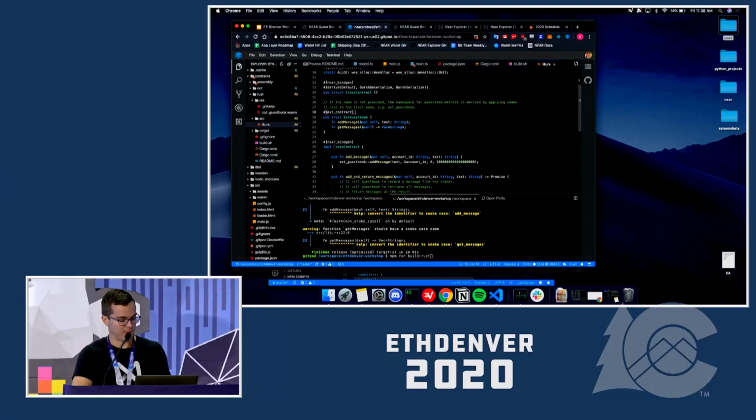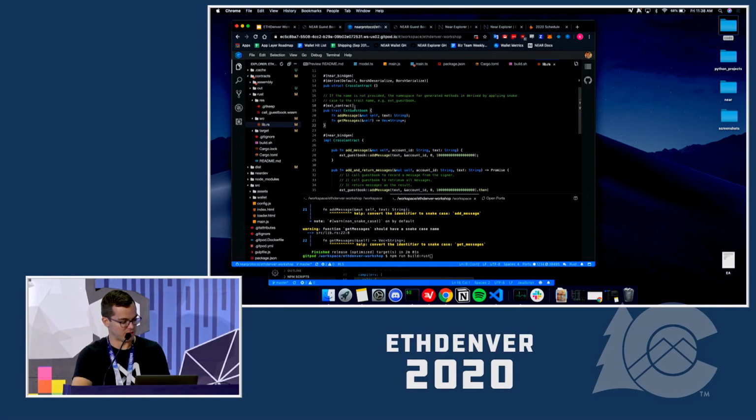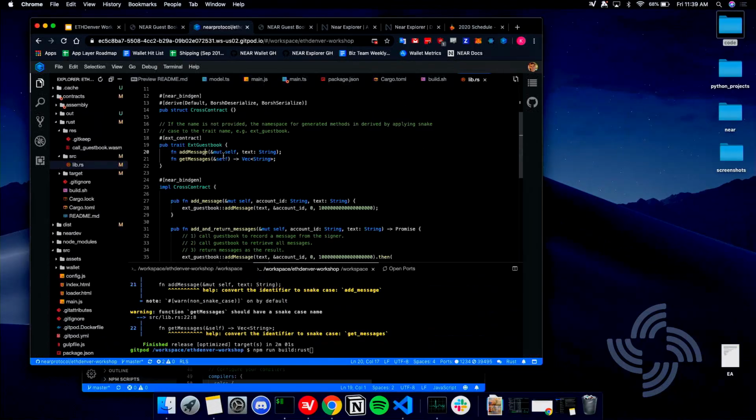And here's probably one of the more interesting functions. This is going to be our external contract, so we can call it guestbook. As you can see here, these are the same methods that we defined before, and they have the same inputs with a little bit of Rust magic. This one is mutable, so that's how you can tell it's going to be a create function, mutating state on the blockchain, and it's going to take in again the same input as the other function.